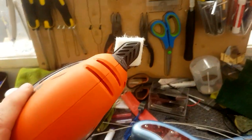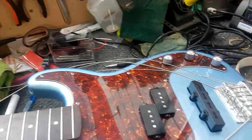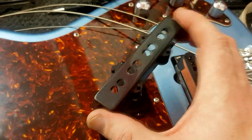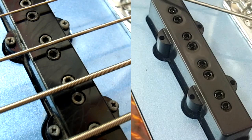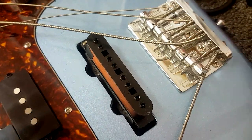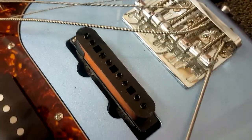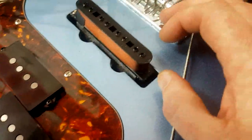And then I used the trusty old mouse with some 4-0 synthetic steel wool, and really managed to give that cover a good shine up. It looks pretty good now, and I've got rid of all the scratches from the last guy, so I'm pretty happy with that. I used black nail polish to touch up the pole pieces because they were all scratched up. I'm not sure how long that'll last, but if it doesn't, I'll use some paint next time. So far it's looking pretty awesome.